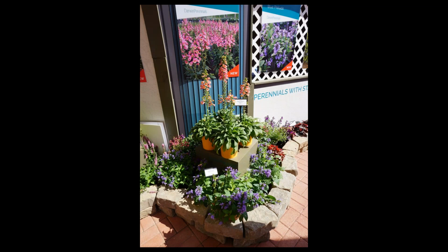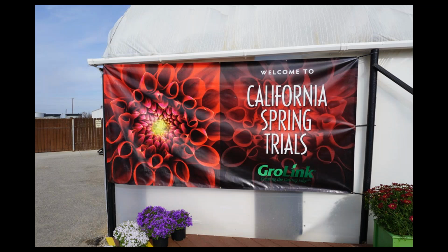And then also the Digitalis Arctic Fox Rose. So same on the top, and then on the bottom we've got a new Nepeta called Blue Prelude, which looks to me to have much larger flowers than a lot of the Nepeta that I've seen out there in the past. So that looks like an interesting development on that front.